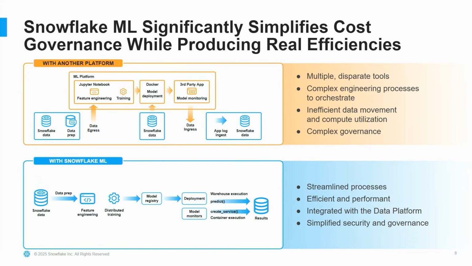You'll see in our marketing, a lot of the times we say, oh, Snowflake was 70% cheaper during this migration for ML. A lot of that sometimes will come from the data movement that no longer needs to happen. You can now perform your machine learning training and your inference directly in Snowflake without having to move data out of the platform. And then on top of that, you now have a faster time to value. So think about the people, the resources, the time that it takes to actually take a machine learning model from development into production. It's going to save you a lot of money. So I'll hand it off to Caleb for our next topic.